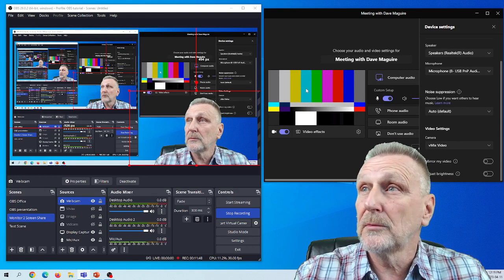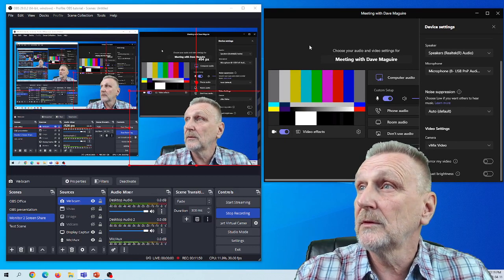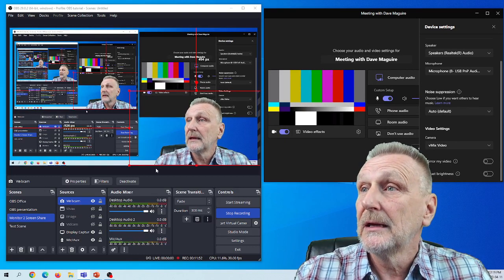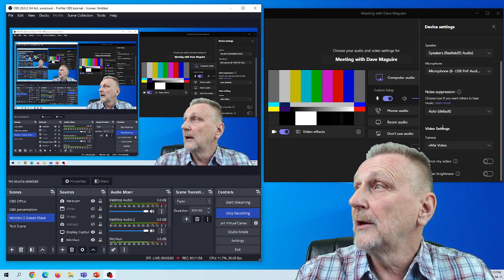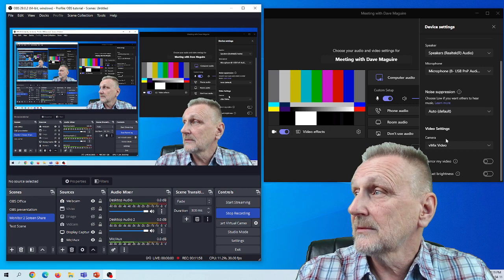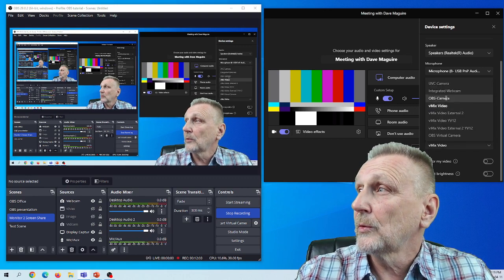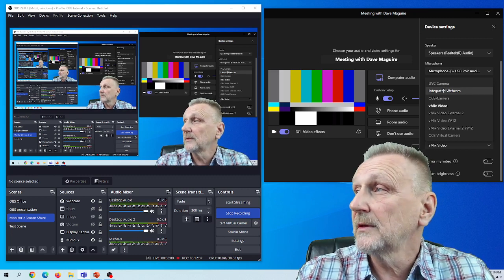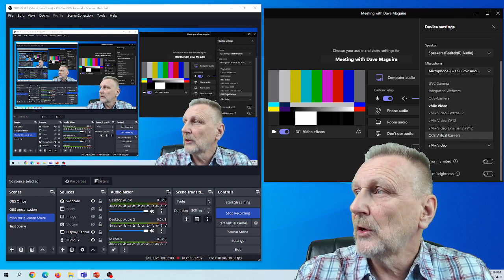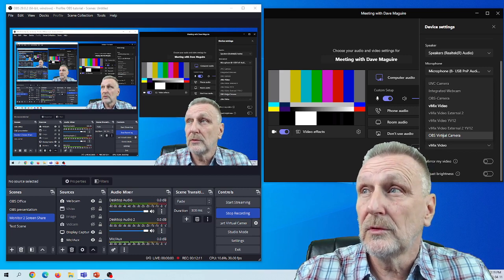I've just got a color bar because that's from a different camera that's turned off right now. So to select my camera, under Video Settings, here right now it shows vMix, and of course up here is my normal integrated camera, webcam or something. I'm going to select OBS Virtual Camera.